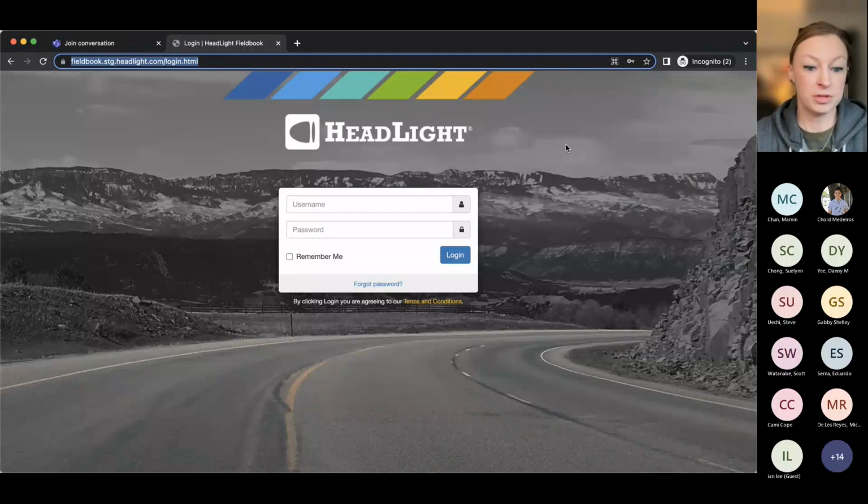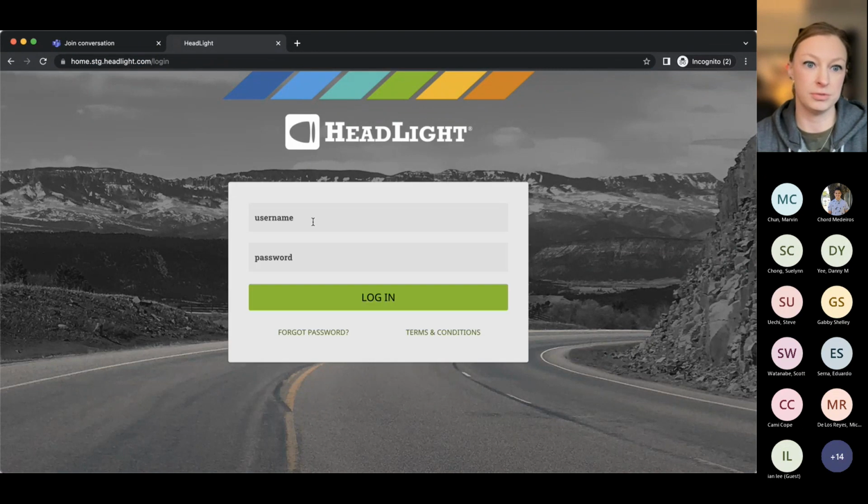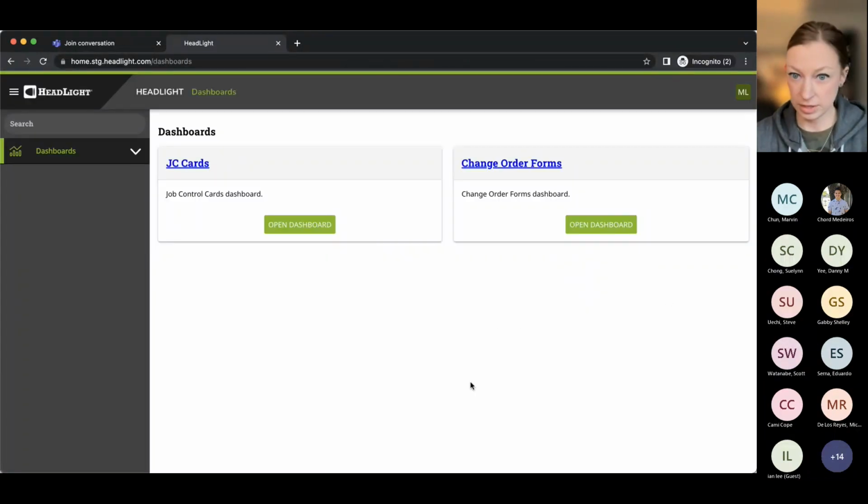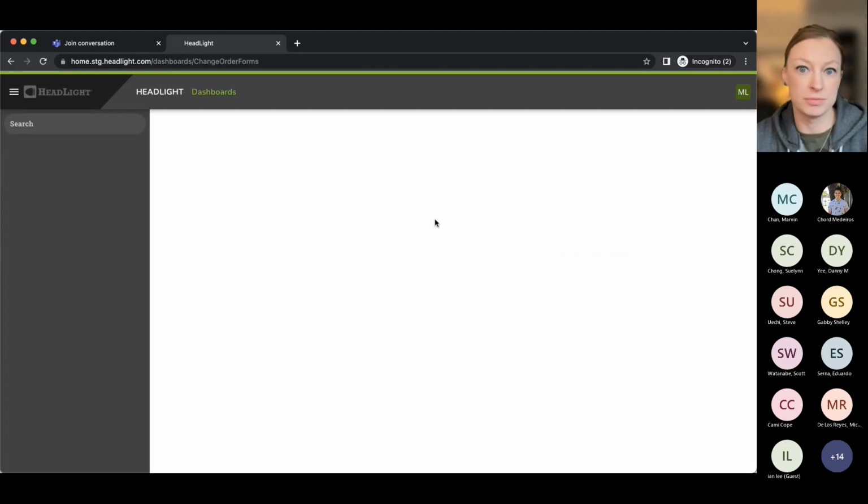And here's where the approval comes in. So for approving, you're gonna need to go to home.headlight.com, which everybody should have access to. And I'm gonna log in as Marvin. And you will see that I have a change order forms dashboard as Marvin.